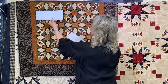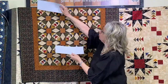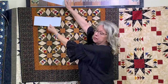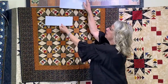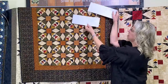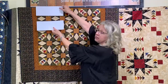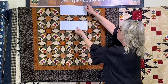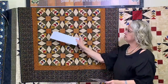So, on the top row, henhouse, option seven. Now, I want you to notice on these henhouses, all four corners are color. Notice how we did the gold on the short side, top and bottom, and the green on the long sides. Your option seven diamond, your hen house. Option seven, hen house. Option seven, hen house. Now on this one, you just have to make sure that you get your hen house sewn in there correctly so that they're going the way they should. This row right here, you see that diamond laying down, option seven, with just a plain square. And that row just repeats. Then the next row is the top row. Repeats. Then this one is this one.